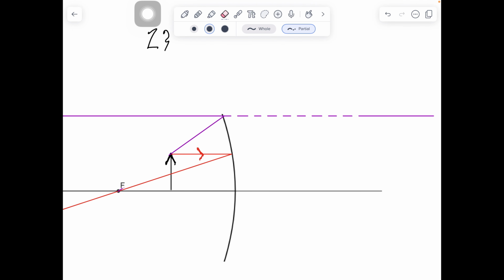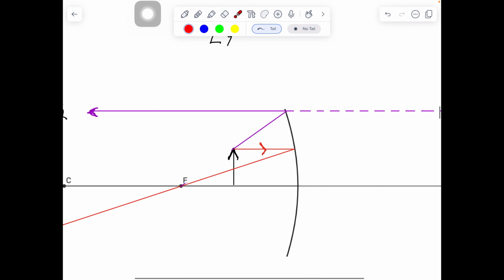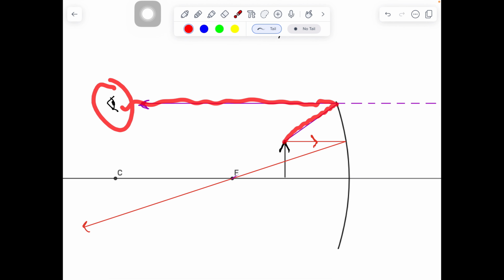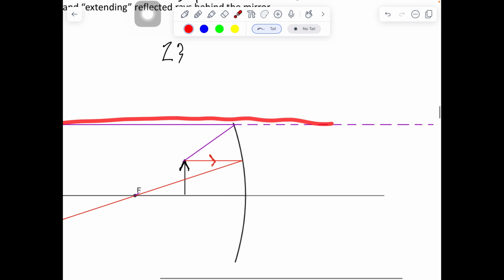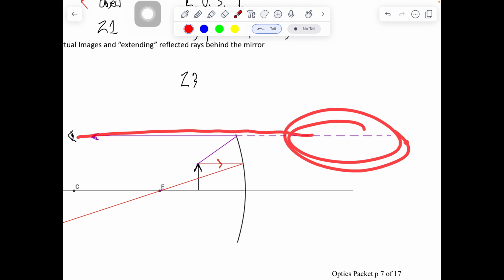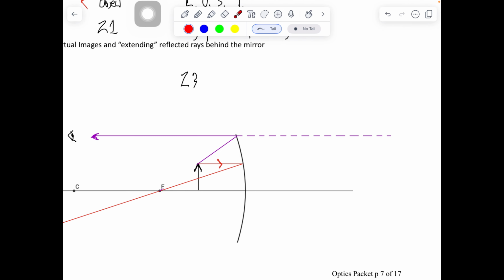This is a virtual light ray. The light is not actually back behind the mirror. Light starts at the arrow, bounces off the mirror, and then goes into our eye. But when our eye receives that light, we trace the light back in a straight line path all the way into the mirror. We think the light came from over here, because our eyes say, oh, light must have traveled in a straight line.